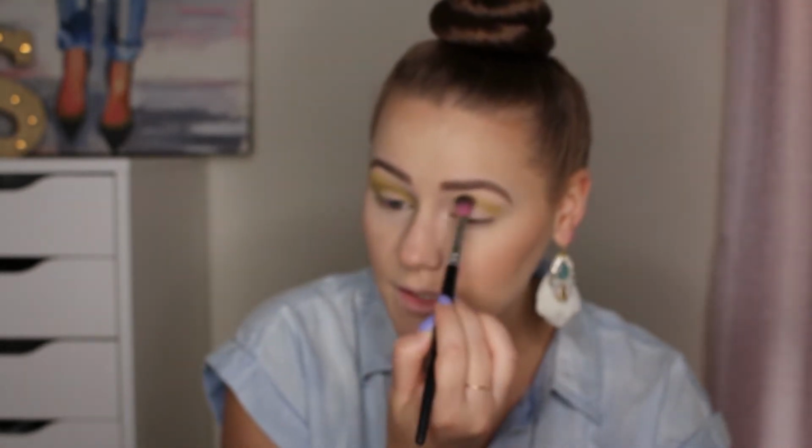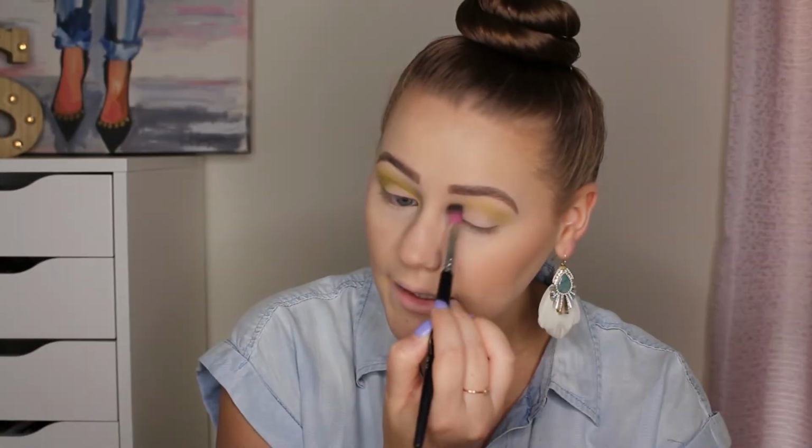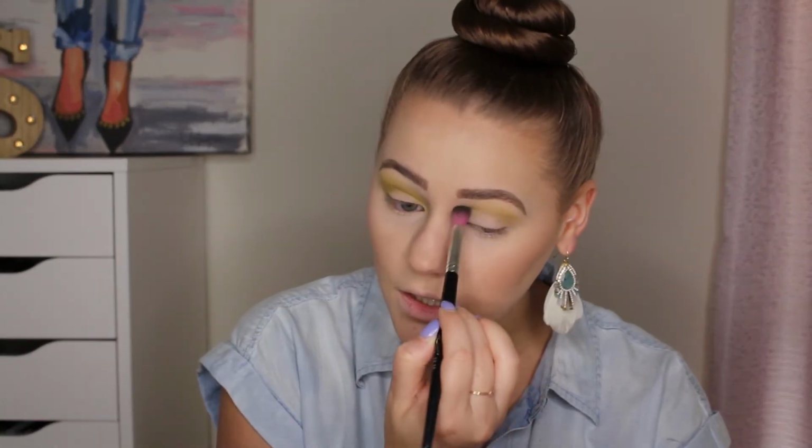So it's definitely a buildable color. I would say I applied about 3 different coats. You can start off really lightly with it, and it has good color pigmentation, but that's only 1 layer, whereas this is about 3 layers of color.